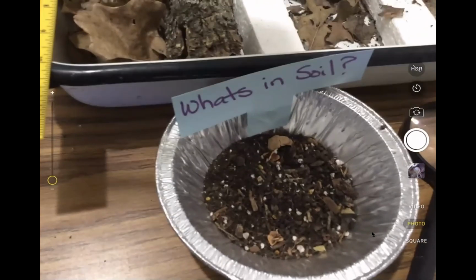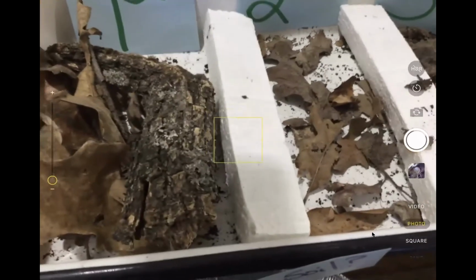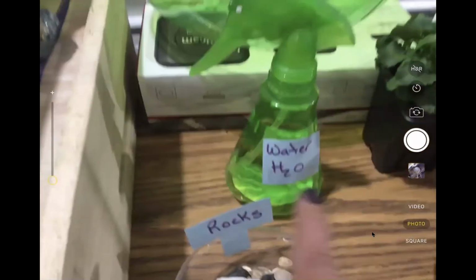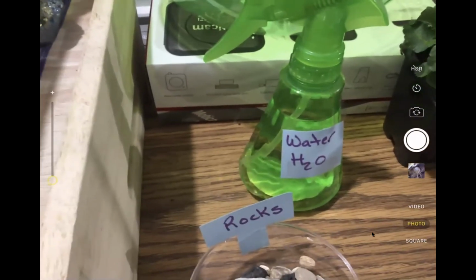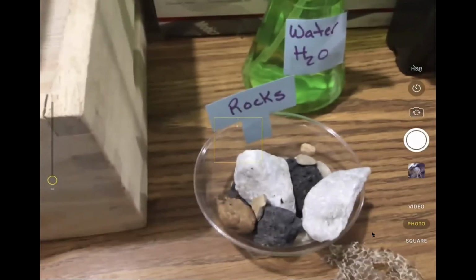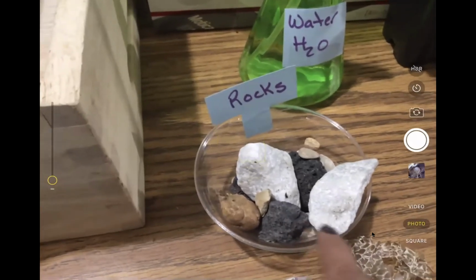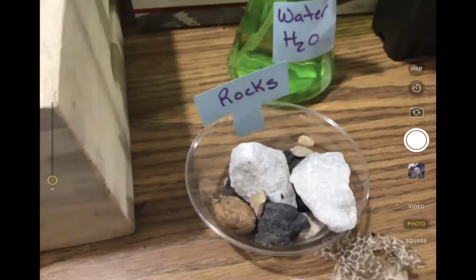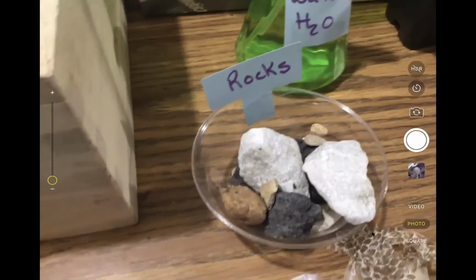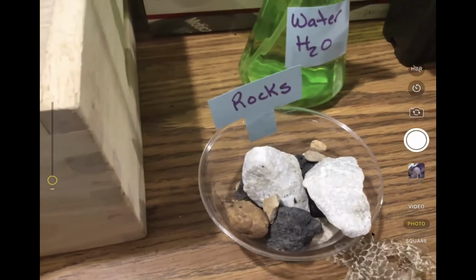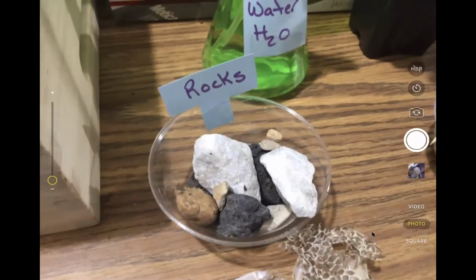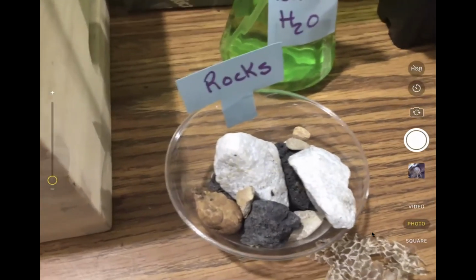So something interesting to think about is what's in our soil. So we know in our forest, we know that leaves are in our soil, but what else do you think is inside of our soil? So some other things that make up our soil would be things like water, and we get water in the soil when it rains. Things like rocks. Some soil is very rocky. Now I know these rocks look big, but over time, things like animals, people, the water and the wind will eventually weather or break down these rocks into super tiny pieces, and it actually becomes part of our soil.